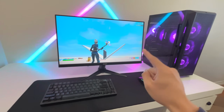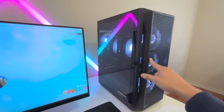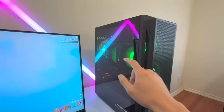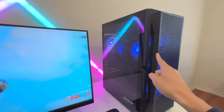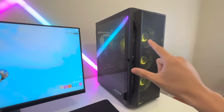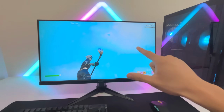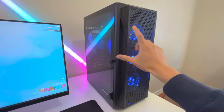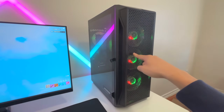Okay, so now we have the dual CPU gaming PC fully set up. And something I did notice with this dual CPU PC is that this thing doesn't even overheat too much. I feel like the 2 CPU cooling towers definitely help out with the cooling inside this PC as well. Because normally with cheap pre-built gaming PCs, they start to heat up once I have Fortnite opened up for about 10 minutes or so. But this PC is definitely keeping it really, really cool. I could feel the air coming from this PC. It's literally just hitting me. Cooling is definitely really good for this PC.